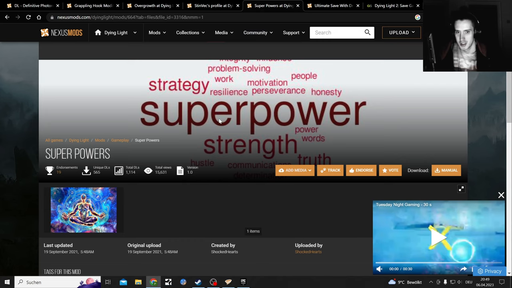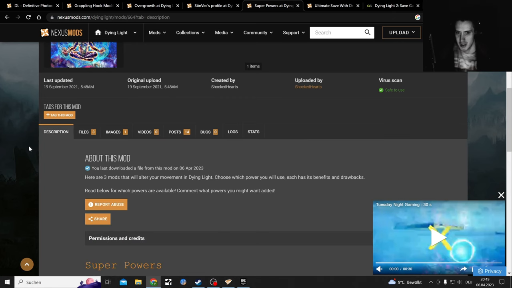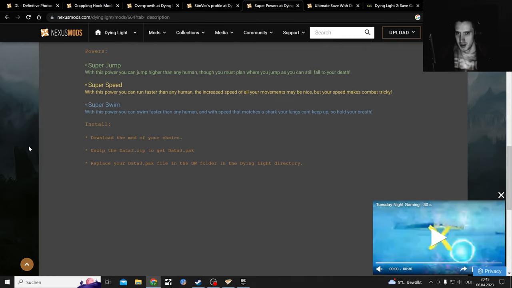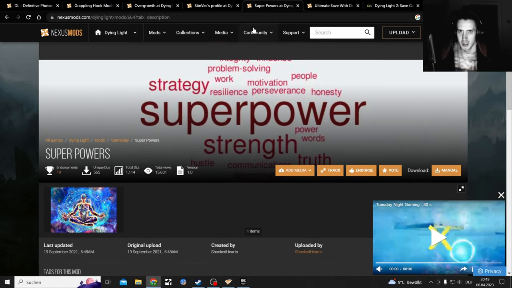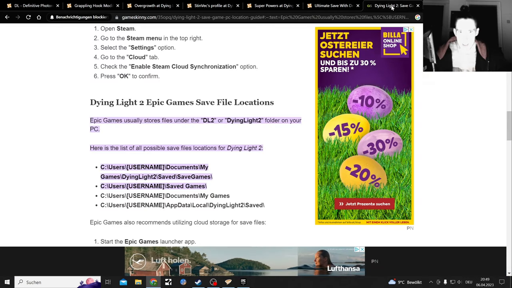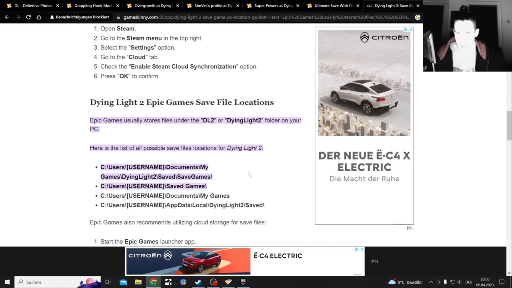Superpowers is Super Jump, which lets you jump a little bit more. And the Super Sprint is something you had beforehand. I feel like you can't mesh them. And I downloaded everything with Vortex. Maybe it's better if you manually download everything. And then the save file, which took me a long time to get to work. You can't do that with Vortex. It does not work with Vortex. I've tried that before. And here's a quick example of where to find your saved games.